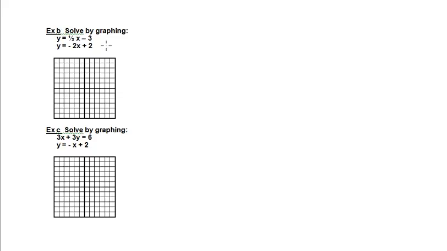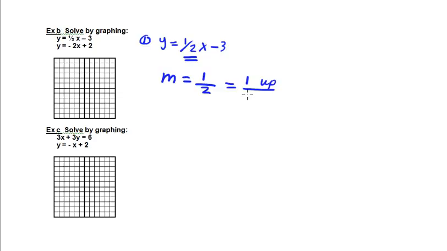So I think that for the first equation I will use that slope-intercept method. When we look at the first equation, the coefficient of x is the slope, and that's equal to a half. And so we've got slope is equal to 1 divided by 2, and we can think of that as rise divided by run. So a positive 1 in the numerator means that we are going to go 1 unit up, and a positive 2 in the denominator means that we are going to go 2 units to the right.